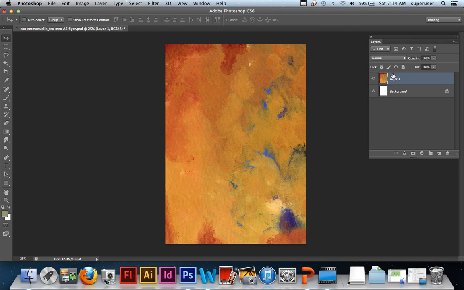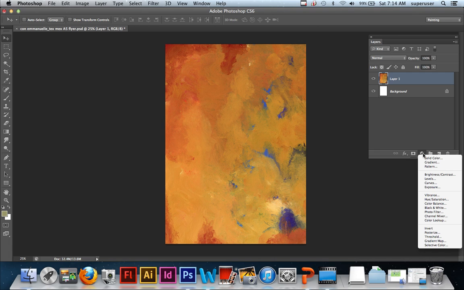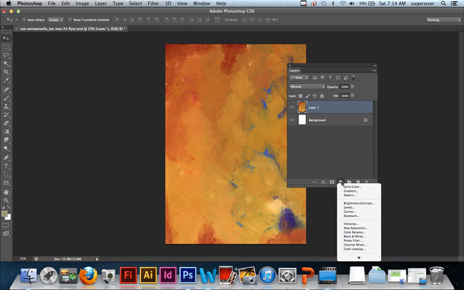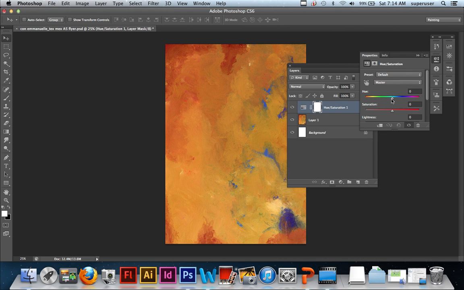Now with the background, I could choose to leave it as it is, or if I want to adjust it and make it look a little bit different, I can go down to the bottom of my layer palette, and this little icon brings up the adjustment layers, and I'll just move that across a bit so you can see. So the middle icon, if I go to something like hue and saturation, I can adjust the color, the saturation, and even the lightness. Where's the lightness? Hang on, let me just bring that down a bit. That's better.